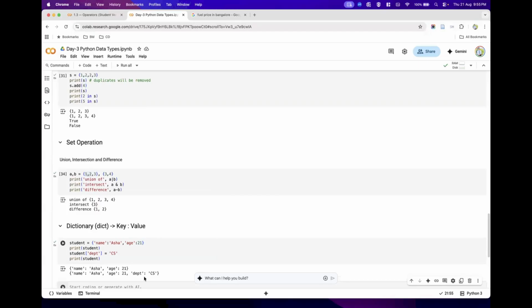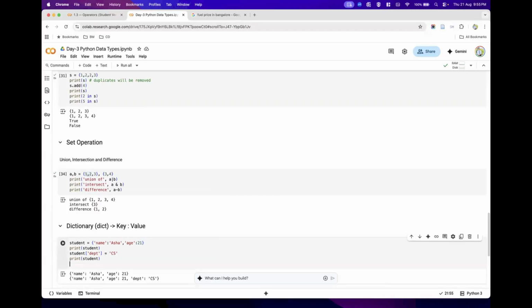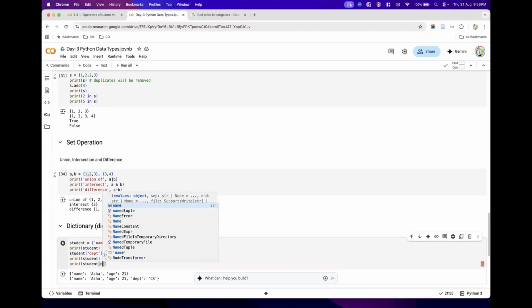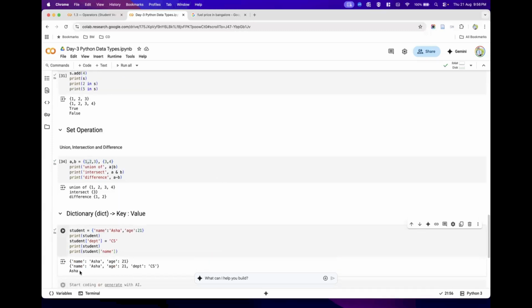Now if I want to know the name, I want to pull the name of the student, I can use the print function, call the name of the dictionary, that is student, and then pass the key. When I pass the key, I will be able to get the value inside the key, that is Asha.